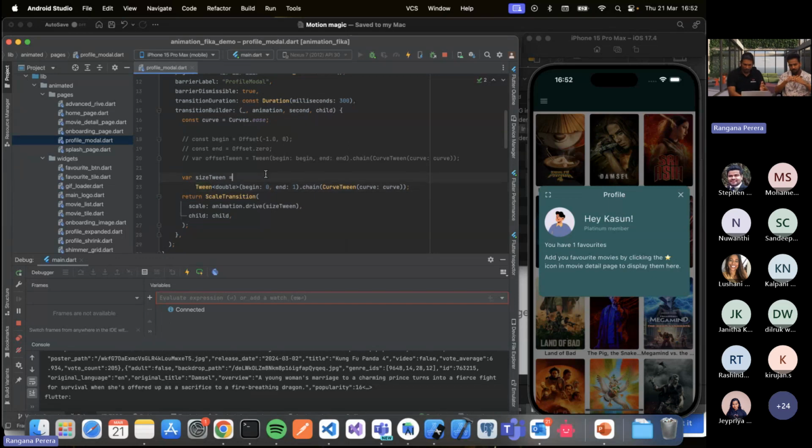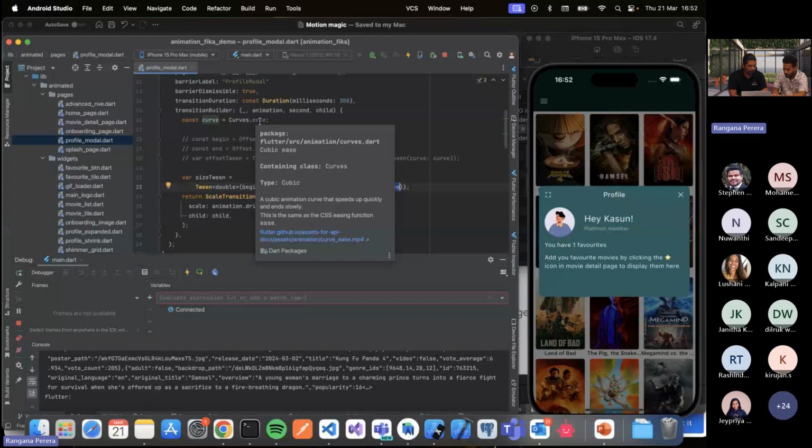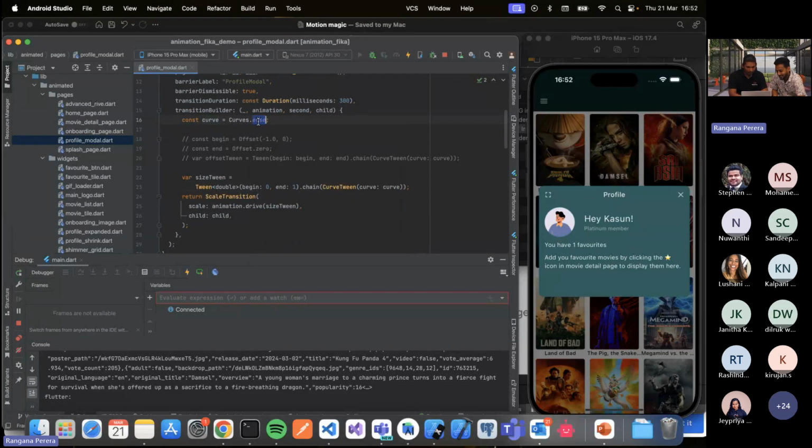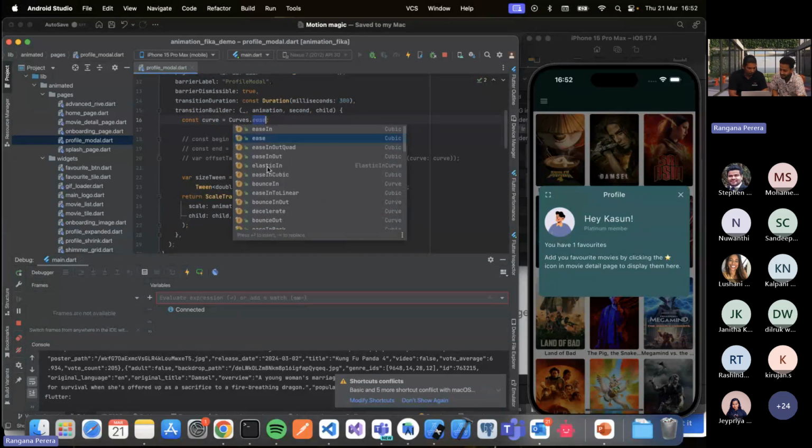So it's really something that you hear quite often when you're doing custom animations. What it basically means is a linear interpolation between the begin and end values. And if you chain it with a curve, these are pre-built curves. If you're good at maths, you can build your own, or you can just choose one of the pre-built methods in Flutter, right?